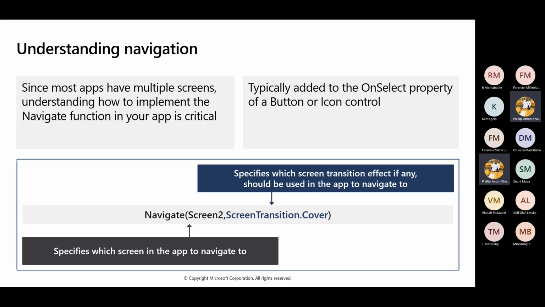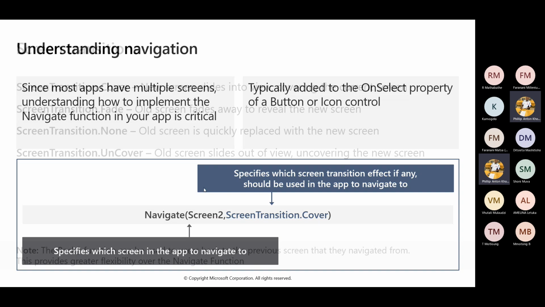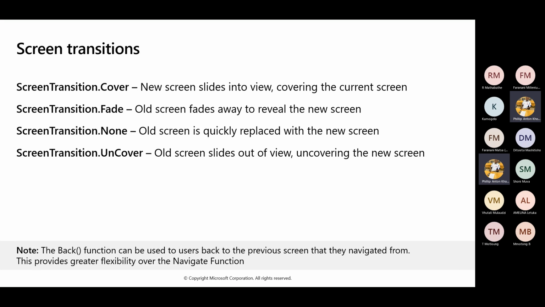Those who have done software dev would consider this as a function, right? The function receives an argument, or a property, which is a screen, and then you're invoking this function and giving it a screen. So once you call it, it will look at the screen and say, okay, I need to move to this screen.